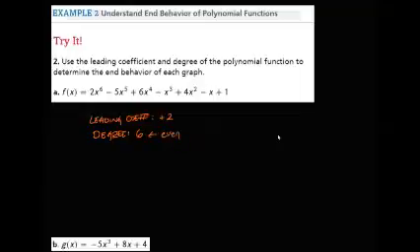So I know it's going to look where the ends are going up together or down together. So think about a parabola. What decided if it opened upward or downward? It was a, the leading coefficient. Same thing with every other polynomial. The first number will determine if it's opening upward or downward. If it's positive, it opens upward. So the leading coefficient is positive, we're going to be opening upward, and our ends are going to both be going up and up.